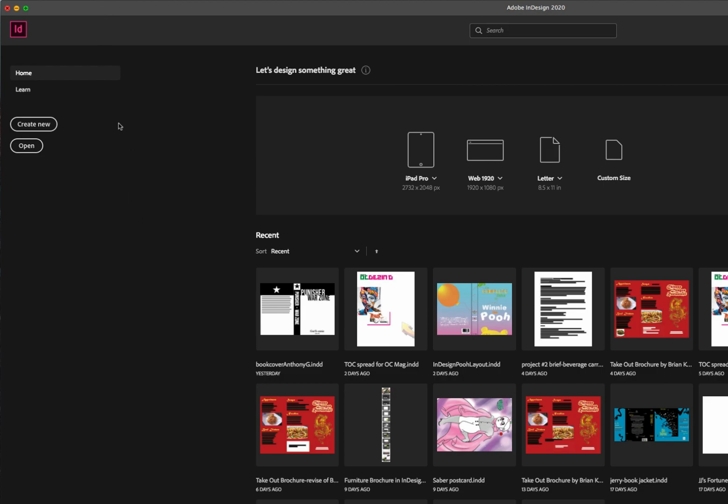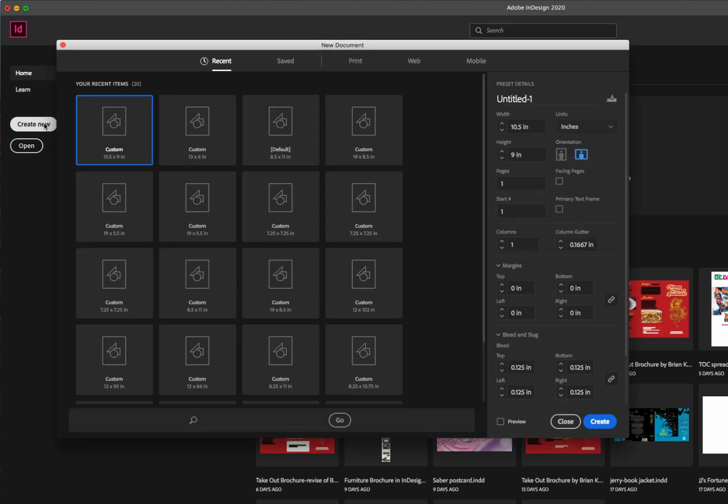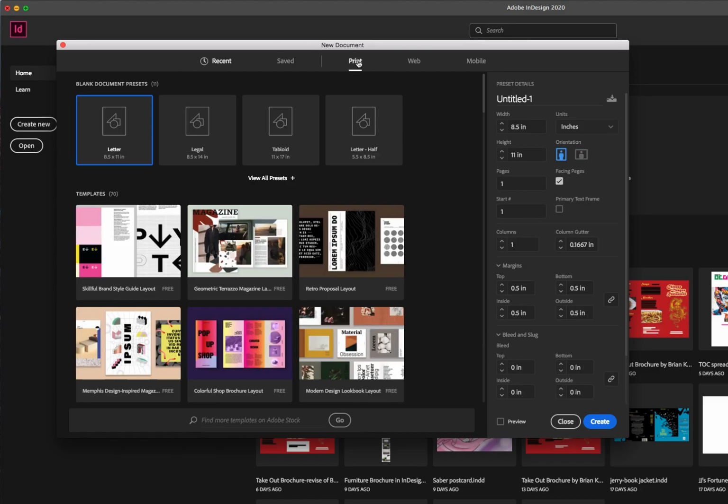Okay, let's create new. I have the InDesign icon here, so let's start with this. As always, go from left to right. Print. This would be, in theory, printed. We want inches. Width 8.25. Height 10.75. Okay, pay attention everybody, because I've noticed in some of your assignments when you hand in, you kind of rush through this and it doesn't get done properly.